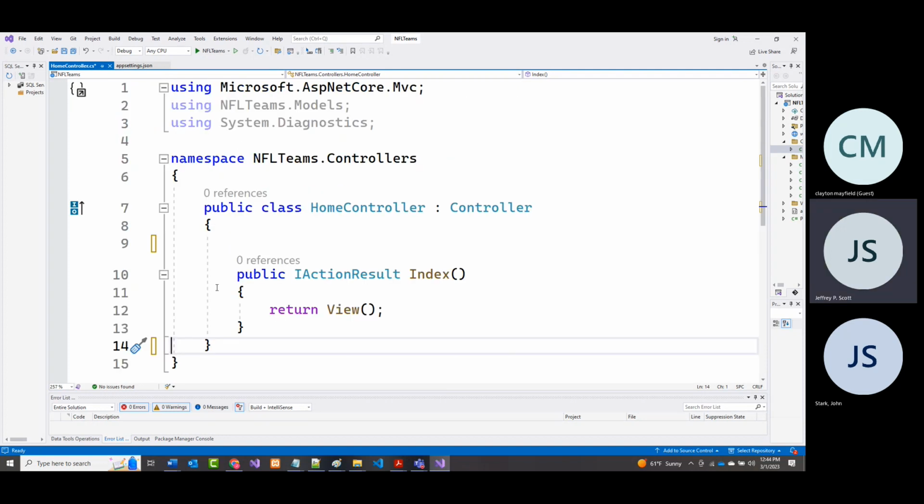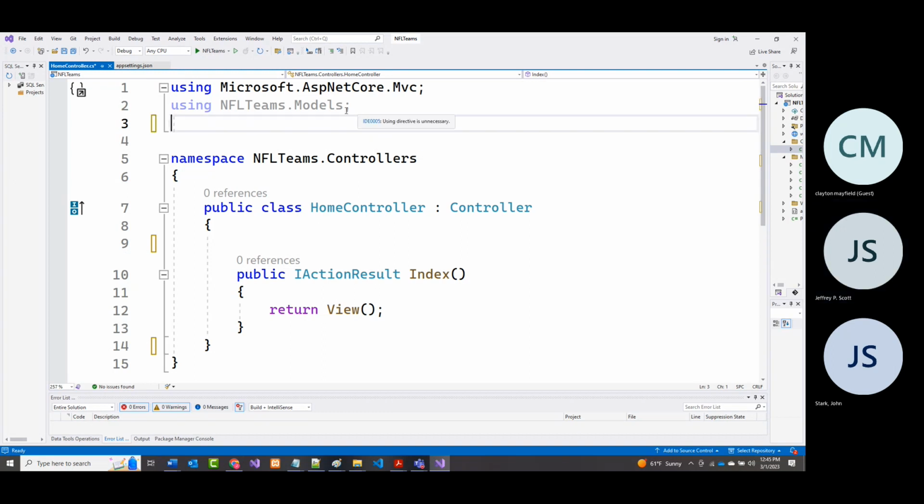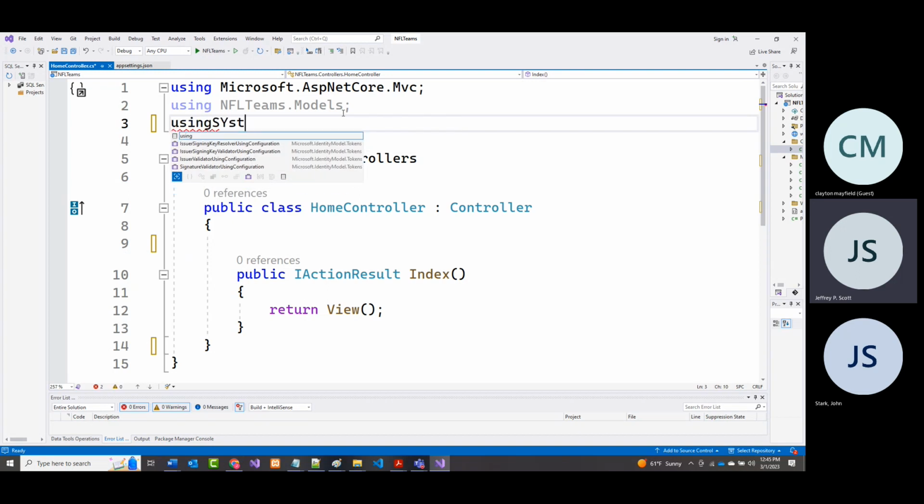We've got our NFL teams models in here. We won't need this diagnostics anymore. We are going to be using some LINQ, so I always like to put a using System.Linq in here.